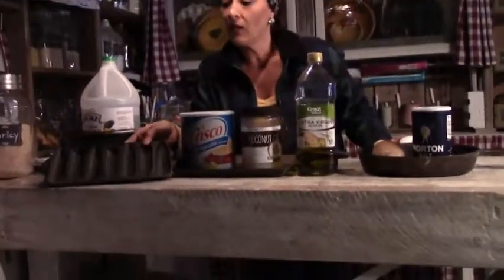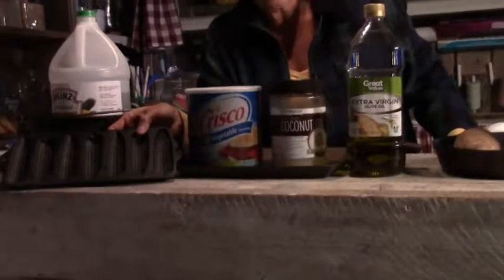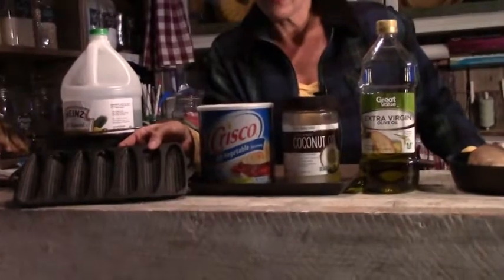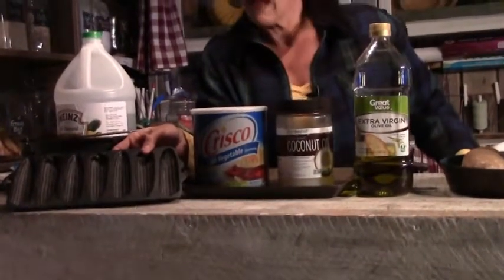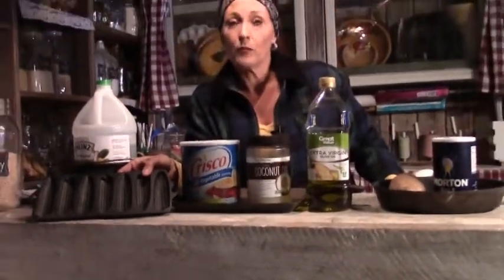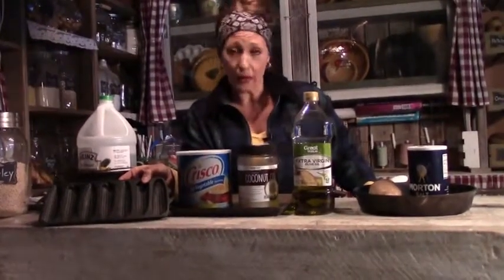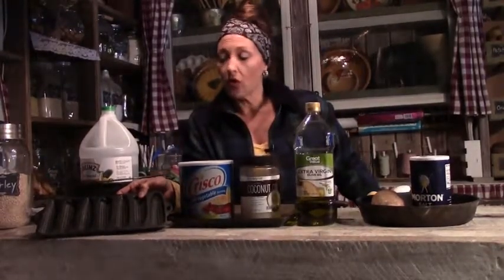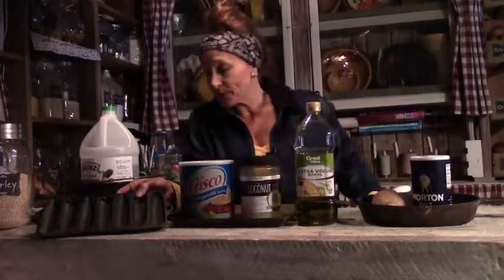So there's a couple things we've got to figure out first. Number one, if it is new, like something like this, even when you take it out of the box or wherever you buy it from, you still want to wash it with hot soapy water to start with, no matter what's been done to it. So get that cast ironware washed. The biggest issue with cast ironware is moisture. Moisture is not a friend of iron, so you have to constantly make sure there is no moisture or condensation left on your cast iron. That's the big trick. Number one is just making sure there's no moisture left on it to enable it to rust.